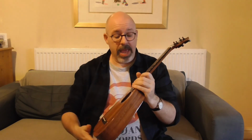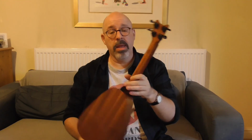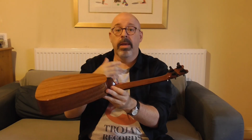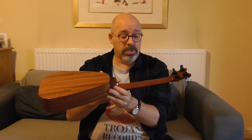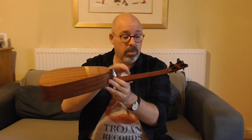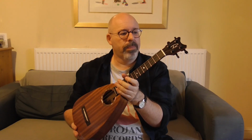The neck, also made of mahogany. It's a one-piece neck, so sometimes you get them stacked up at the heel here out of several pieces of wood and joined here. Nothing wrong with that. It saves money. It also saves wood, which is always good. But this one is a one-piece neck, so some people look for that kind of thing as maybe a mark of a higher quality instrument.